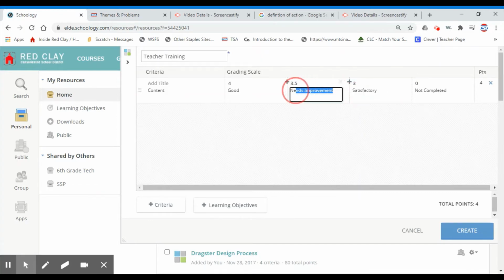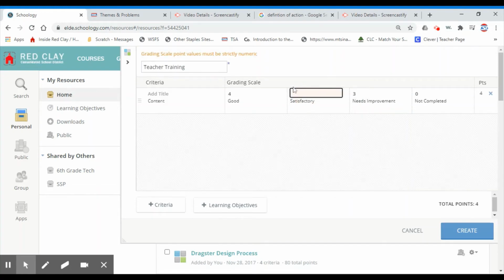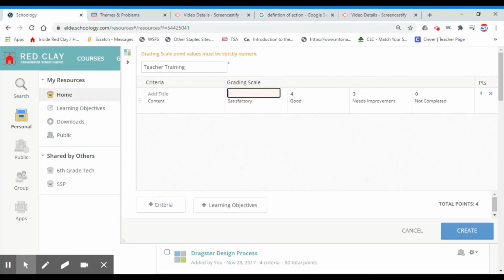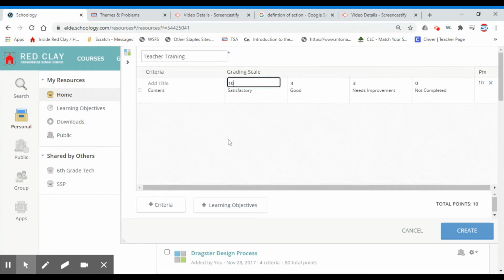Back to needs. Seven points, and then this, 10 points. All right.